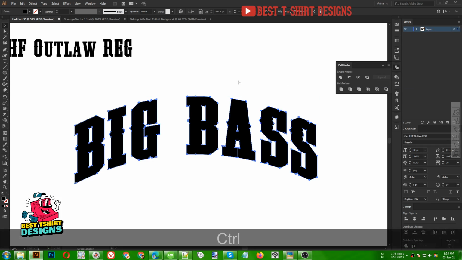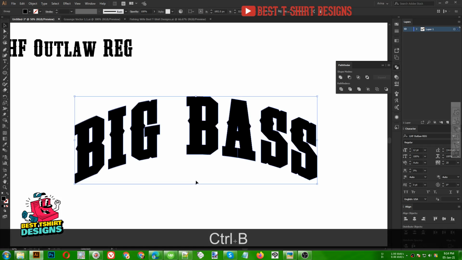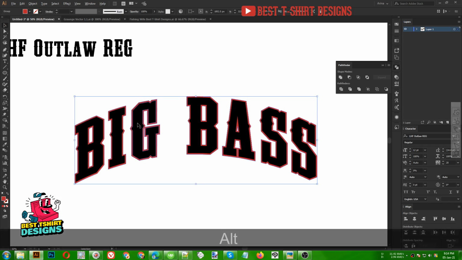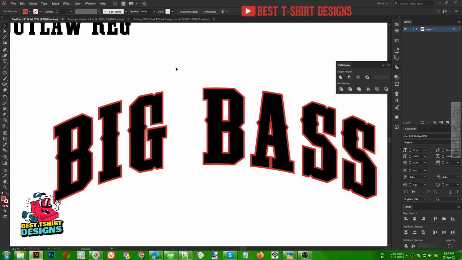Now that is good. I'm pressing Ctrl X. You can see my keyboard strokes here, and Ctrl B. So I am using a new software today. Let me know if this is good or if the previous one is better for showing my keyboard strokes. So I am making it red because I want to make it visible on top of my white background, something like this.